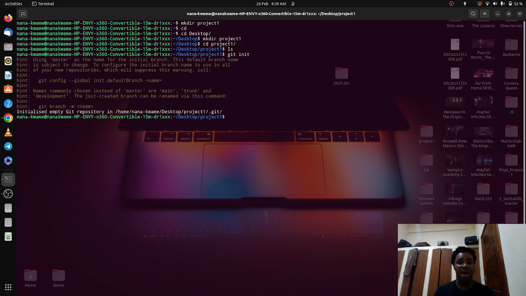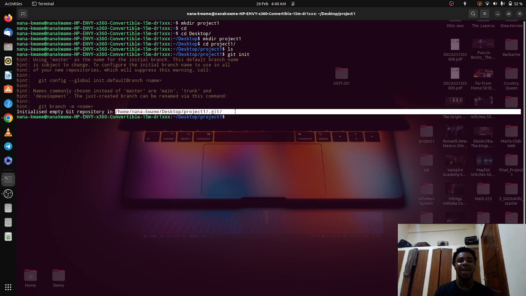Okay, so when I click enter, we can see that we have this information given to us by the terminal right here: initialized empty git repository in, and then this is the path of the directory that we are in.